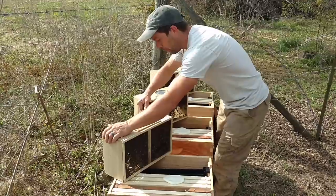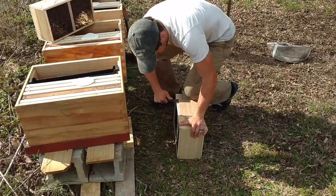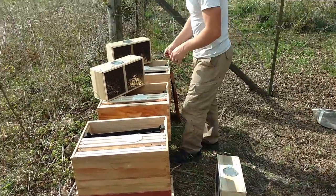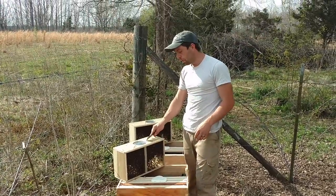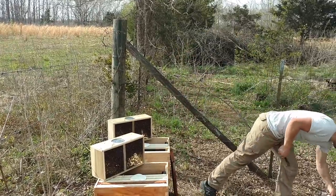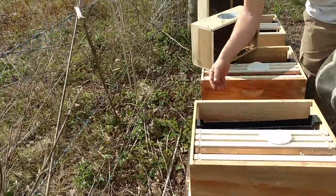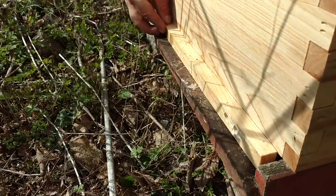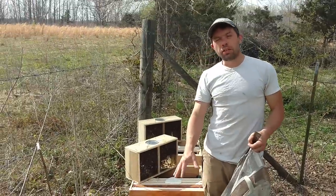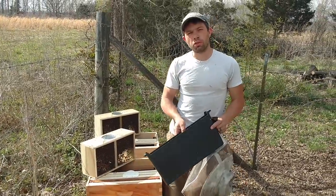This top flange — I already got the other ones off. Now we've got our queens right here. Most of them have it like this with the metal on top, some are a little bit different. You've got your feeder can right here in the middle, and we're going to show you how we get them out. We also have entrance reducers in the front where the bees can't get in and out super quickly, and it also protects from robbers if that's an issue. These little patties that you see is actually a queen candy recipe, but since we're using frame feeders, we're going to use those just until they get settled in.